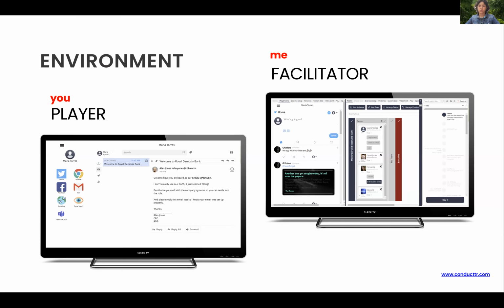This will be the environment for today. I'll be running the exercise using the facilitator dashboard while you will be joining us as a participant. What you will see is the virtual desktop, as I mentioned before. Please feel free to interact with it as much as you want. Final thing, I think I will be sharing my screen the whole time, but please stay on yours as it will be way more interesting if you enjoy the demo. And at the end, we will have time to see a few things from the facilitator's perspective.